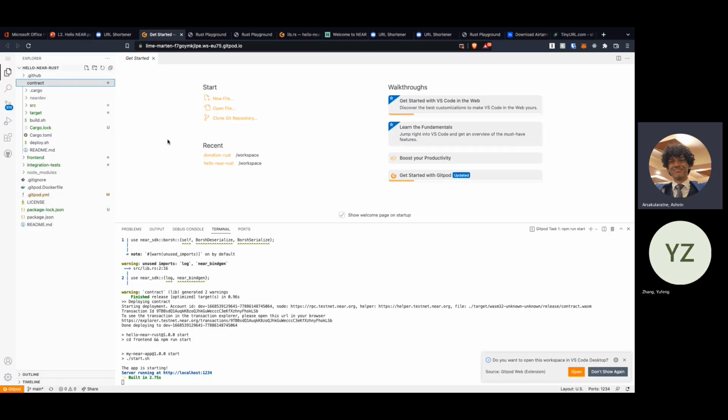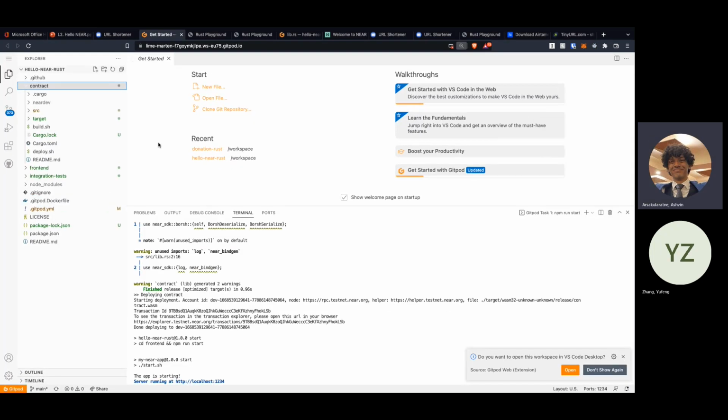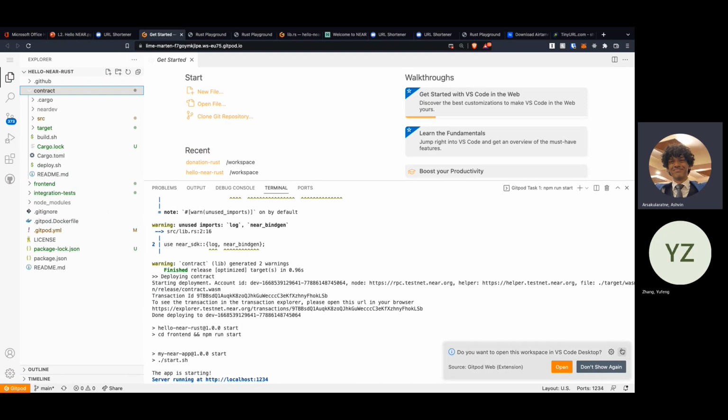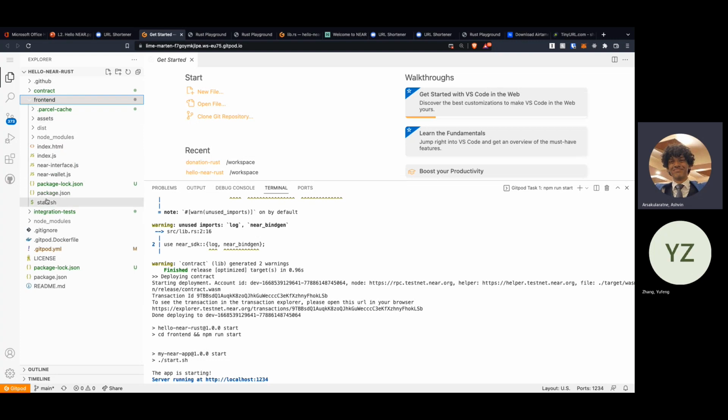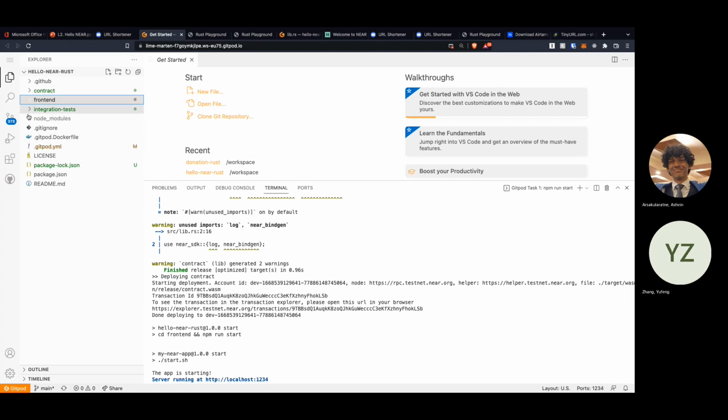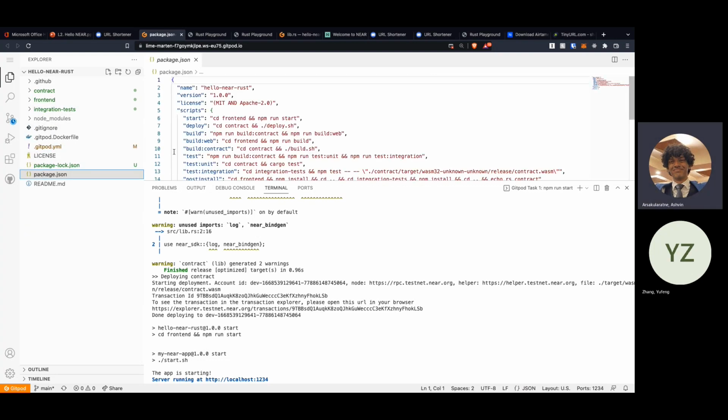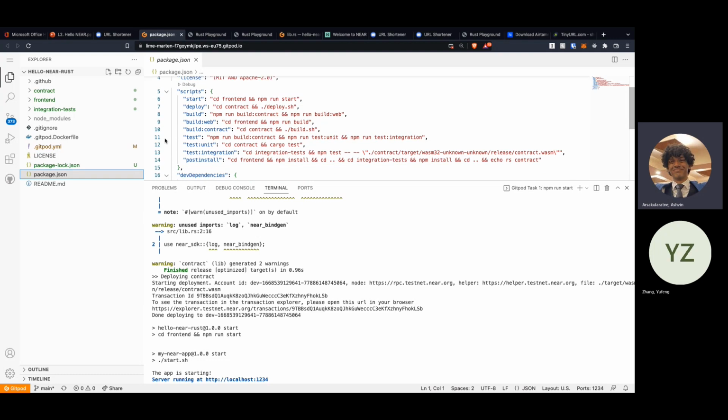So until that works, let's quickly go over the structure, which we kind of went through last time, but let's do it again. So this is what a Near project looks like. If you use Create Near App, you have the front end, which is here. In this case, we're not using a JavaScript framework, so it's just vanilla JavaScript, HTML, and CSS. You have integration tests. You have a package.json, which has scripts that you can run.